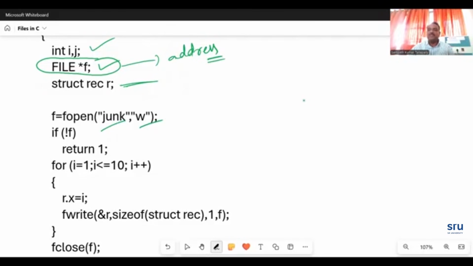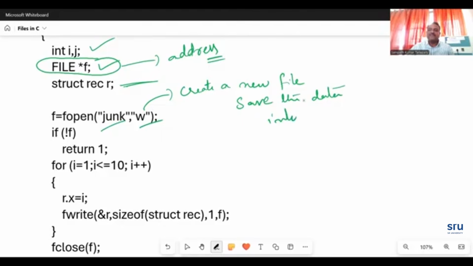If I say w, it means we are going to create a new file where I can save the data into the file.